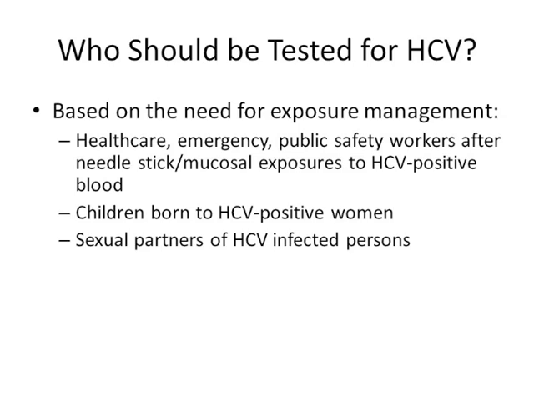We should also test people based on the need for exposure management if they've had an exposure. So that could mean healthcare workers that came into contact with a dirty needle, children born to hepatitis C positive mothers. So the rate of vertical transmission, that's another term for this, is small. It's about 5%. But we still want to test those children and know if they have hepatitis C so that we can plan for their care moving forward.